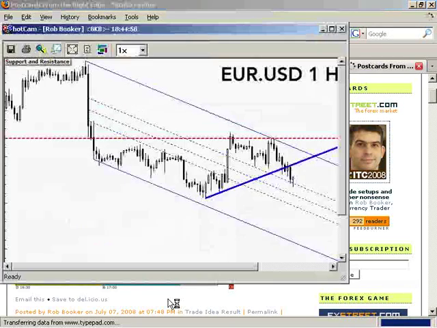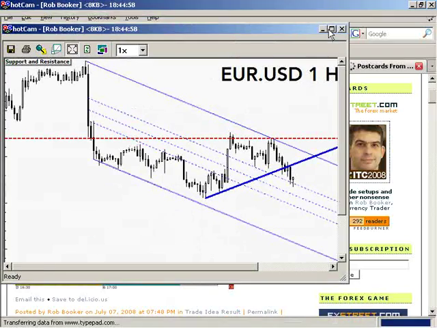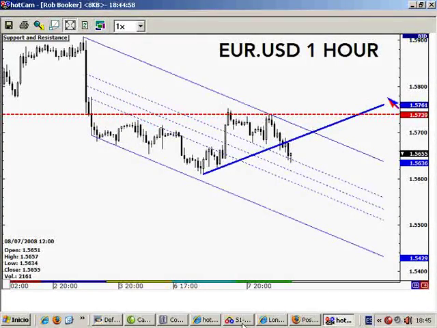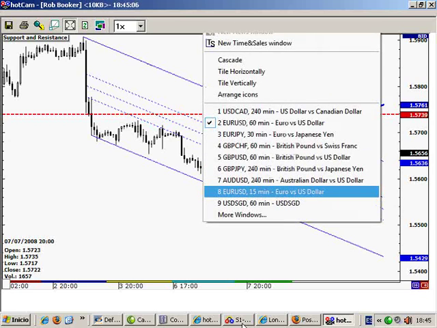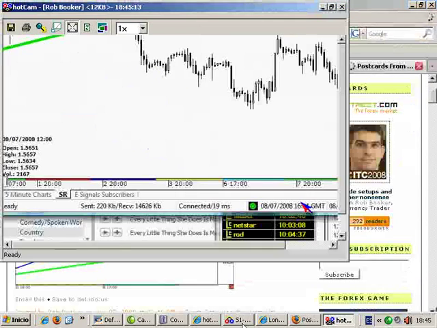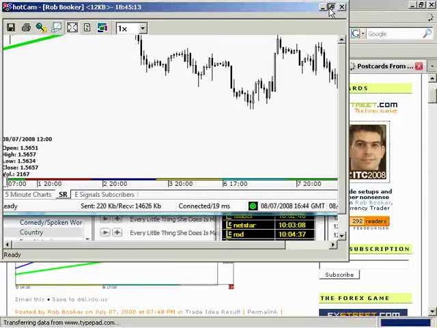All right, let's look at the euro dollar. Someone was saying there was a break on the euro dollar, and I'm not really sure I see that. No. Euro USD. Yeah, not real sure I see that right away. So we'll have to pick that up in the postcards from the Right Edge blog.